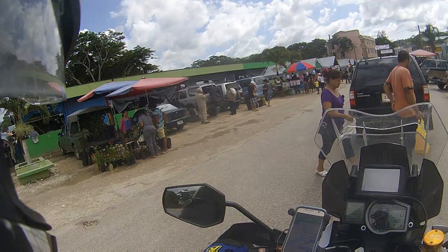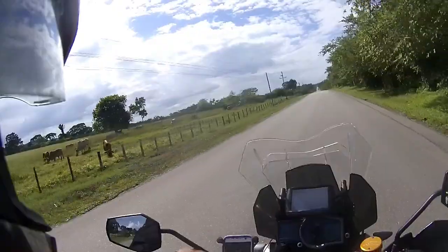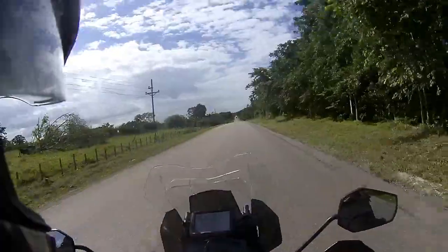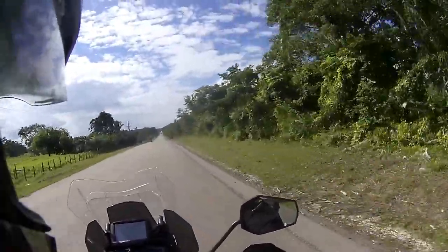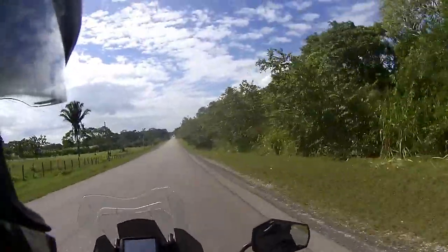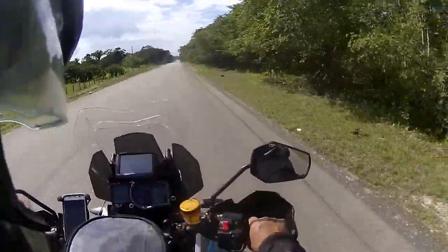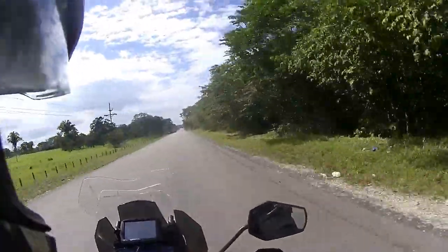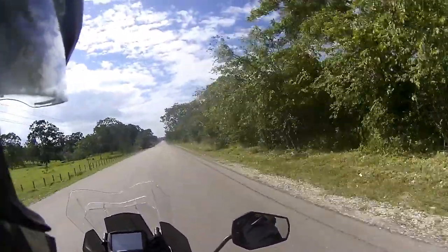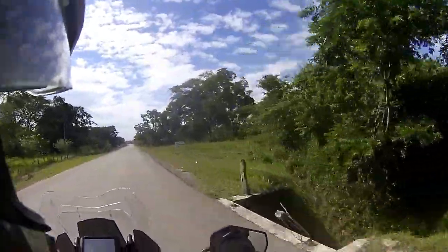Nearly every small town has little market shops and stuff like that. But every small town also has somebody selling some fresh food on the side of the road. I never got disappointed by it. No one ever tried to rip me off. Everyone was always friendly. I can't speak highly enough of having street food rather than going to a restaurant or eating at your hotel. And I've got a pretty strong stomach, I've been to places like India and stuff like that.